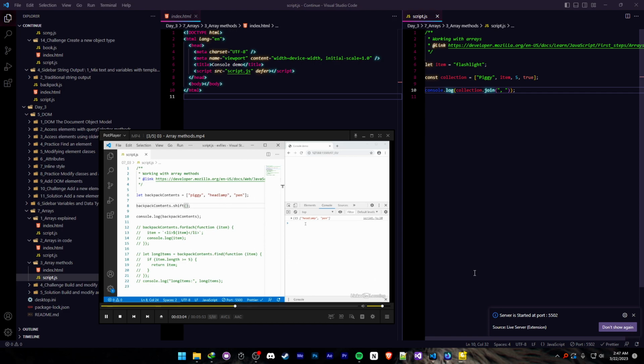If I want to take something off the back of the array, so the last item, in this case pen, I use a method called pop instead because I'm literally popping the item off the array. Now we have piggy and headlamp. Now all of these methods are fairly straightforward. We either just apply them directly to the array object or we apply them and pass on some parameters to do something. In addition, many array methods allow us to do more advanced things like apply functions to each item within the array. So let's see how that works.